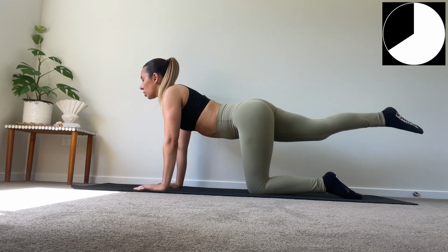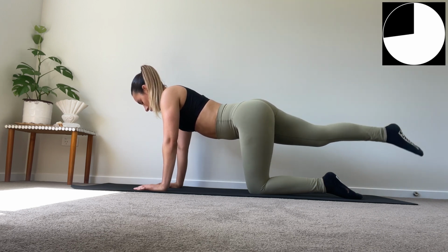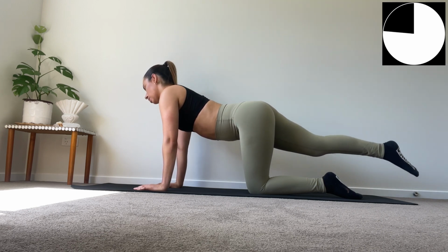Reminder that you're keeping your legs straight for the entire movement as you lower it back down and lift it back up. And also I like to keep my toes pointed for this.